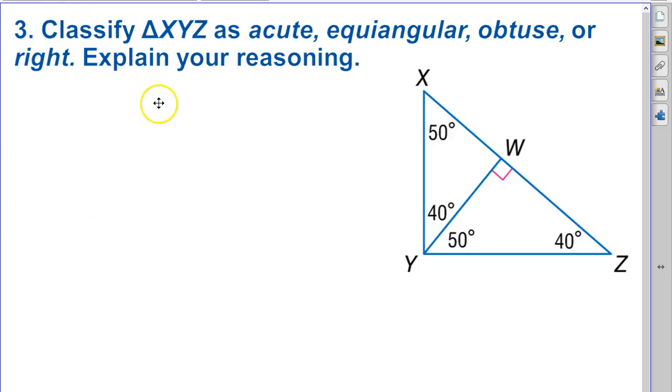We can also have bigger drawn triangles like XYZ, and we have to explain what type of triangles those are and classify them. So hopefully this is pretty obvious to you, but if it's not, we're going to go through and take a look at it real quick.